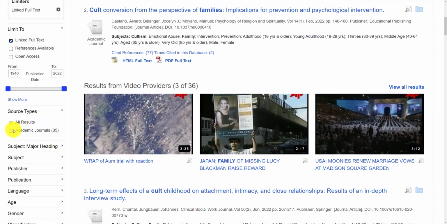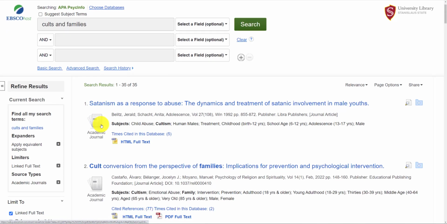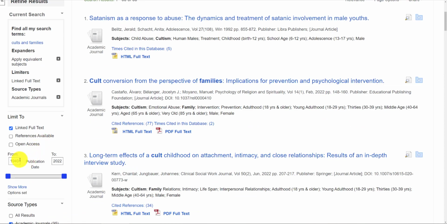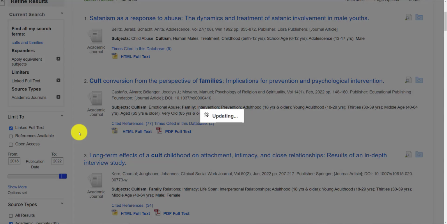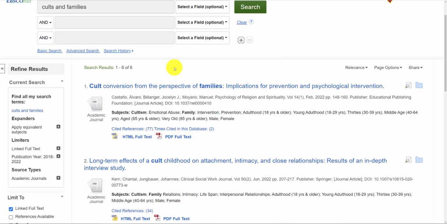And we can also click on Academic Journals, and this is going to give us essentially peer-reviewed articles. And under the publication date, we're going to type in the last 5 years that the articles were published, 2018. And then you just click anywhere on the page and it filters it for you. And now we went down to 6 results. So very, very different from the bigger database, but we still get some pretty good results.